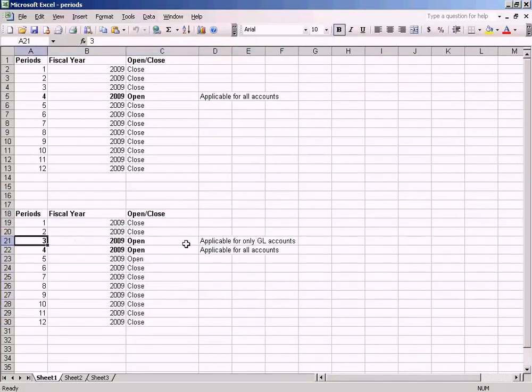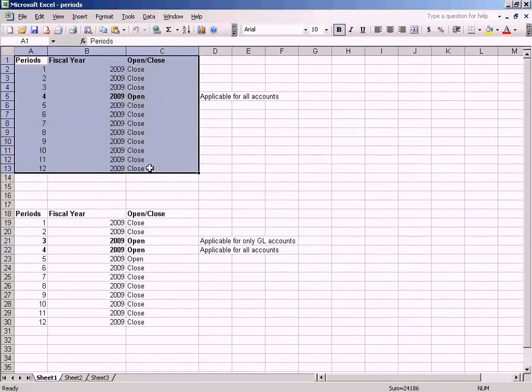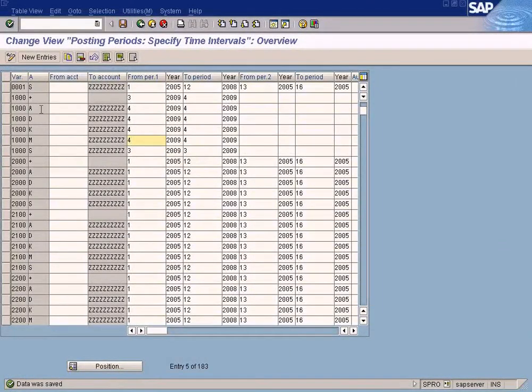You have to consider these different account types only if you have this kind of scenario where only certain account types are allowed for a certain period and all other accounts are open for another period. If you have a simple situation like this, then you don't really have to bother with these lines here.